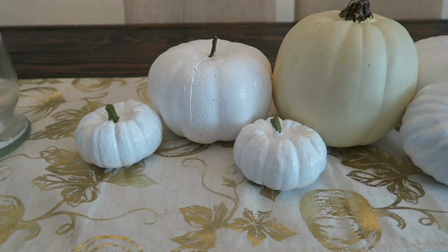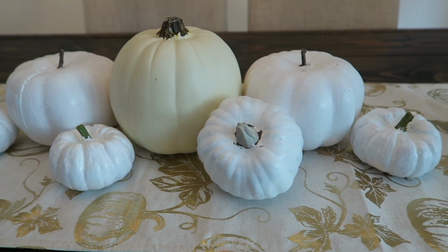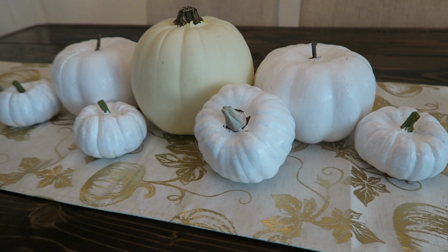So the first thing I did was lay out the pumpkins. It takes a little while for you to play around with it and see what you like layout wise, but I just came up with this arrangement here.